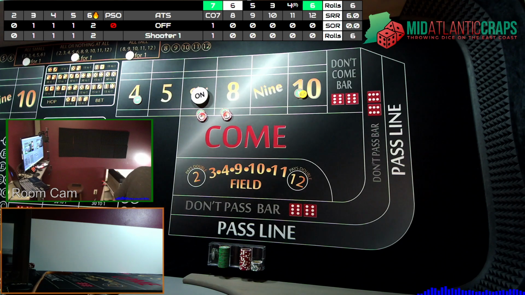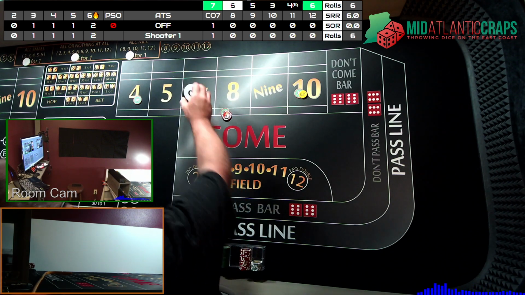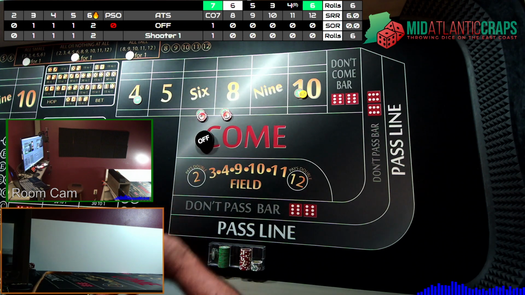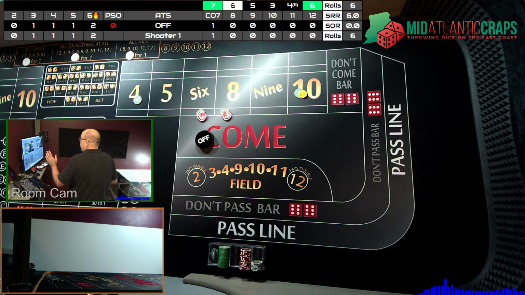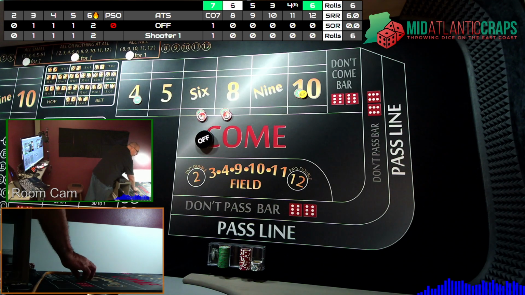That was the point. See, there is a mistake that I made. So this puck would come off, and I caught that mistake, guys, when I looked up and noticed on my roll tracker that the point wasn't set and the number 6 changed to green, which means that it was a point hit. All right, front line winner. That's what I would say. Let's go ahead and try and establish a point.